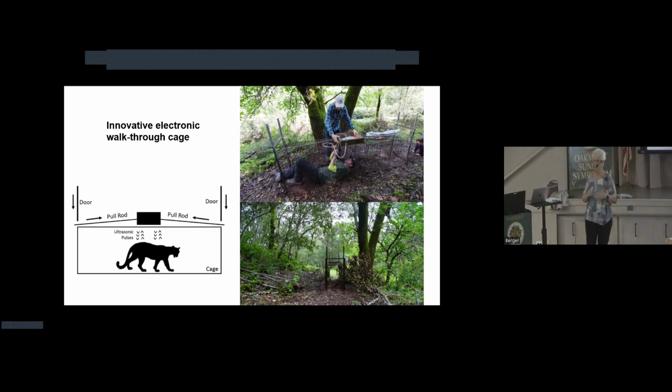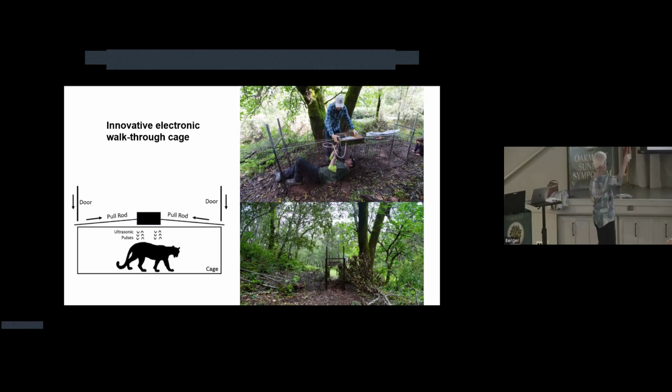There are walk-through cages, and then there are cages that they call traps that also have a permanent back. Anyway, there are cages that are walk-throughs with both ends open. There are cages with a permanent back. And the ones with the permanent back are the ones that are used when a deer carcass is put in the back to bait it in order to attract an animal to go into it. These walk-through ones, they're not using them very much anymore, but they used them for a while.